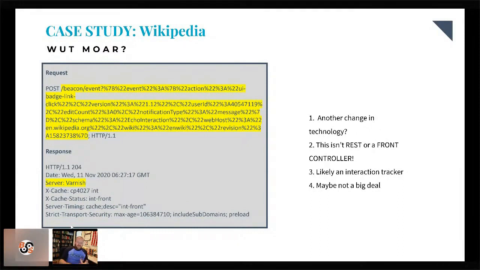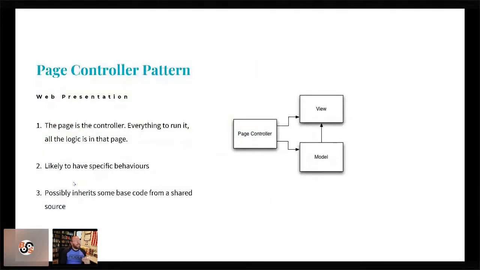So it's not a front controller. It's not a REST controller. This is something that we actually would call a page controller, which we'll talk about in a second, but I'll call out just before we move on again, there's now another framework. There's a whole other framework here that didn't previously exist inside of it. So now I know another caching entity, right?